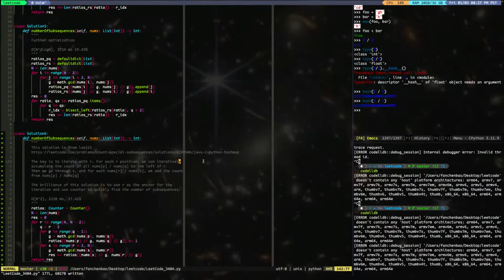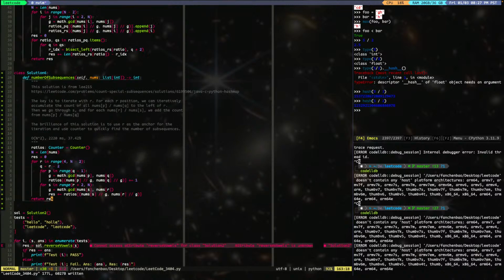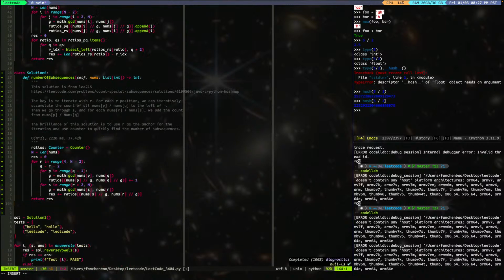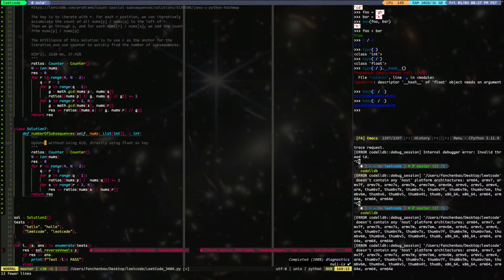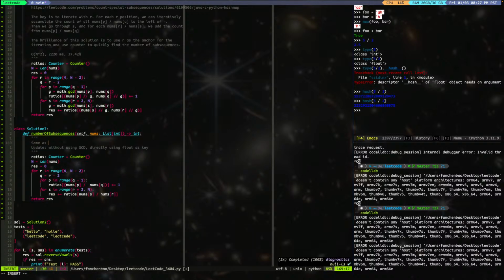Solution 7. Okay, this is solution 7, same as solution 6, but directly use float as key.